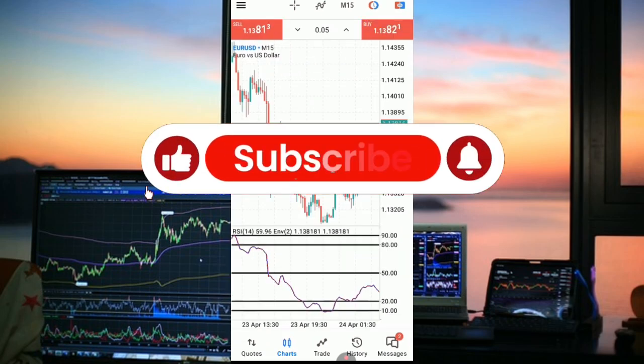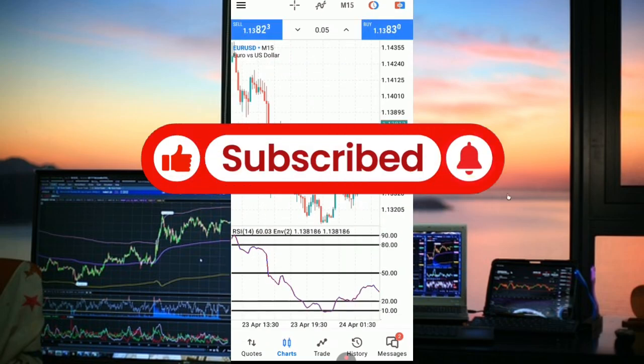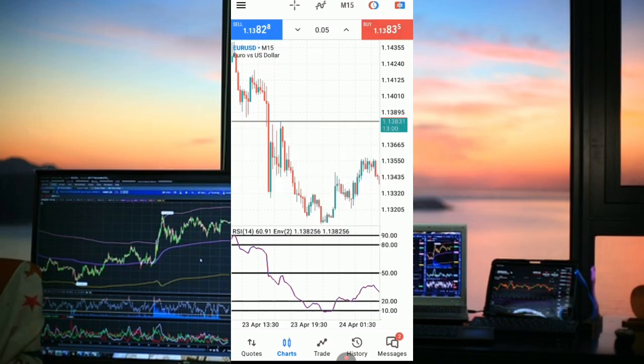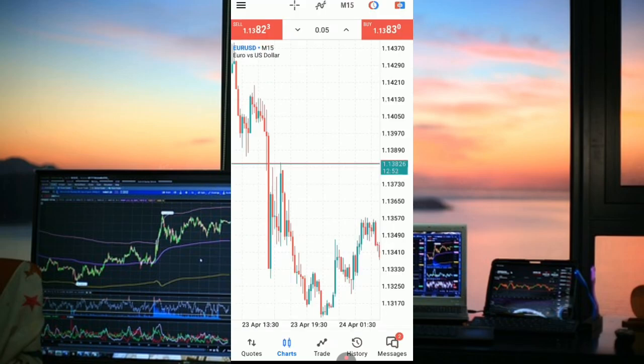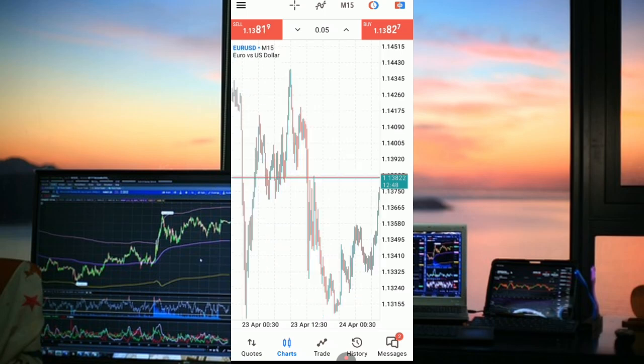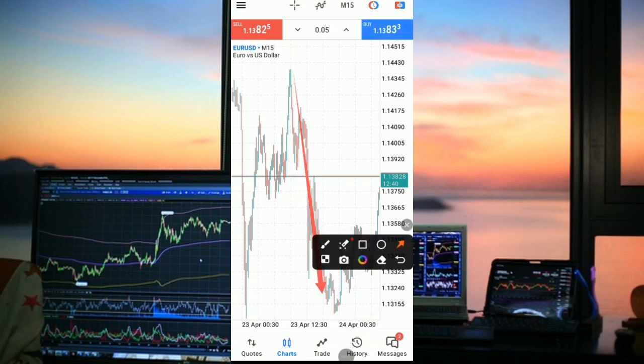What I'm going to show you today is a simple strategy that anyone can use. You don't need any indicator, so let's get rid of the indicators on the chart. Just delete them, and we're just going to be using price action. The simple strategy is this. What you have to do firstly is just to recognize a trend. As you can see, what we have on the screen right now is a downtrend over here. So we recognize the trend.